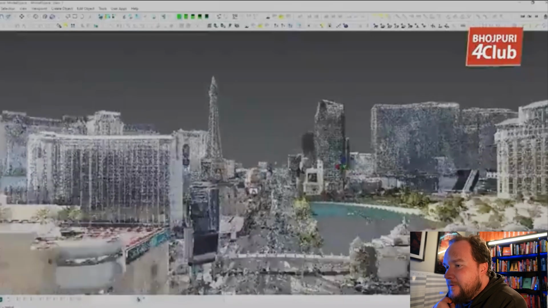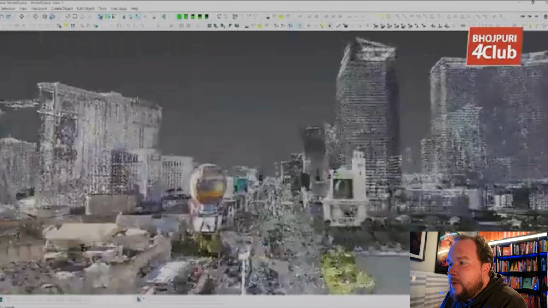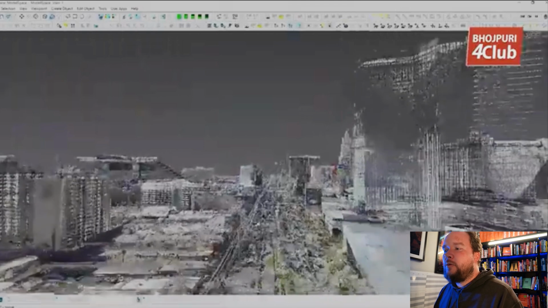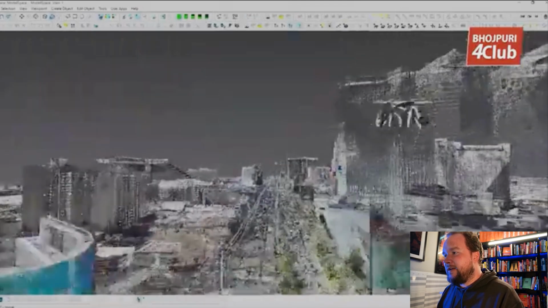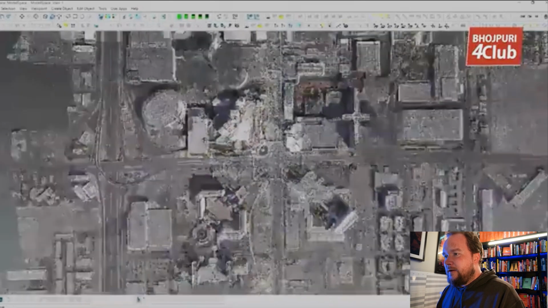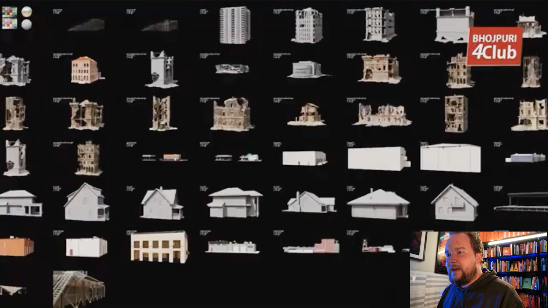This is the point cloud information, and this is typically what you want with LiDAR. You want the point cloud information rather than worrying about the meshing, because the meshing, I feel like, is not going to do a great job. So there's the giant point cloud, and then these are all the 3D assets that they've built.